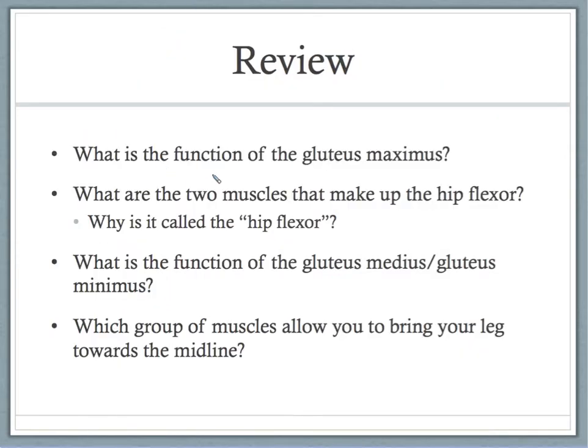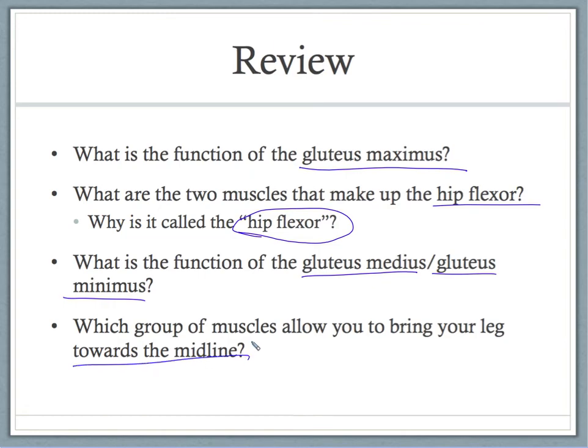Those are the muscles that allow you to move your thigh. So here are your review questions. What is the function of the gluteus maximus? What are the two muscles that make up the hip flexor? And why is it called the hip flexor? What does it do? What is the function of the gluteus medius or the gluteus minimus? And then which group of muscles allow you to bring your leg towards the midline?